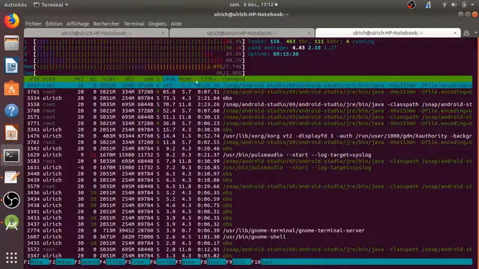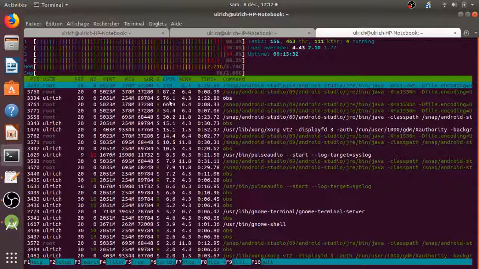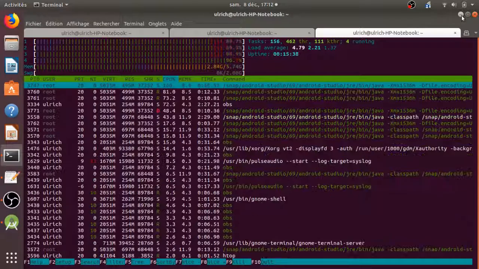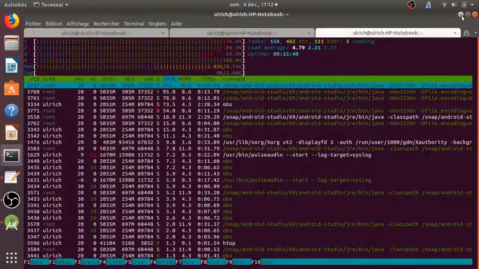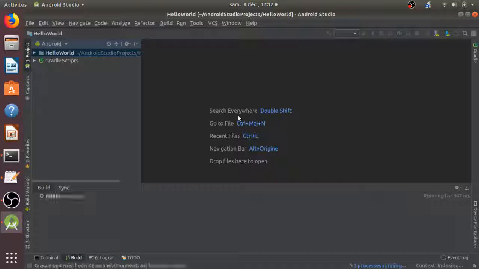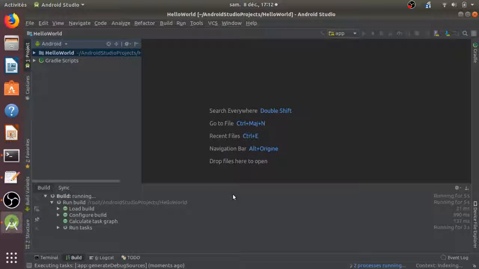Just to give you a couple of pieces of information regarding my computer, it's running with only 6 gigabytes of RAM, and that's not recommended. So I will show you afterward how you can increase the RAM within this tutorial. But I just want to show you how slow it's going to be when I load the emulator. So it's currently building the app. So I'm still waiting. Okay, great. Almost here.